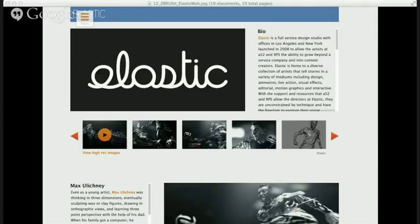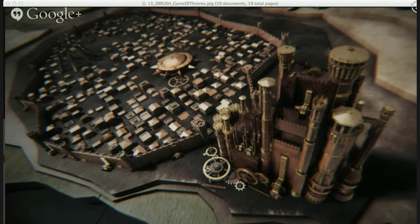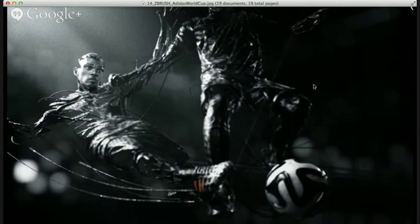They're a creative agency that does all sorts of design, from various titles to ads, and they talked about some really great stuff. They were part of the team working on the Game of Thrones intros, which I think are fantastic. They were talking about a couple of the elements there. And they gave a really detailed explanation of how they approached these models, both scanning and processing them, for this World Cup spot for Adidas.